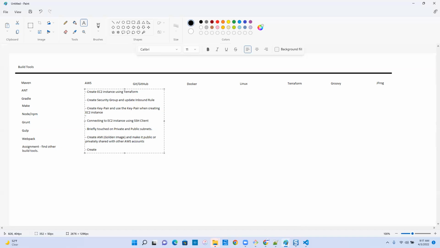create 2 EC2 instances and use one of them as jump server / bastion host. You remember the EC2 instance 1 was acting as a bastion host where we could go in there and then SSH to the EC2 instance 2 yesterday? Yes. Okay, so that is the one. Let me take a note of this.